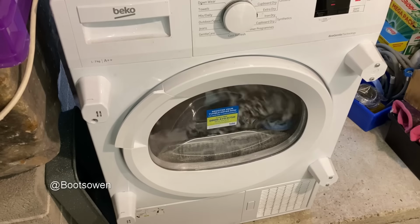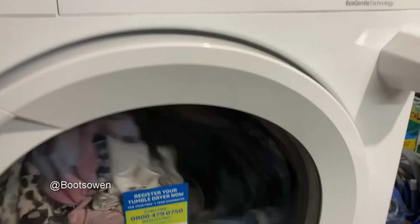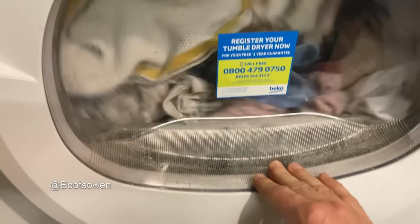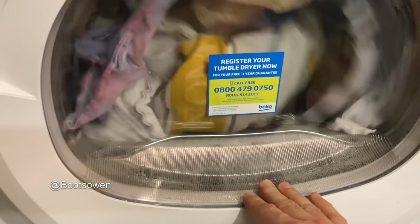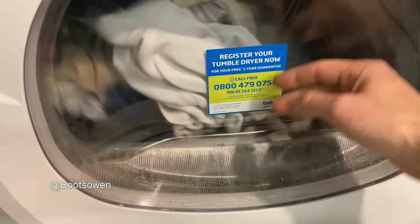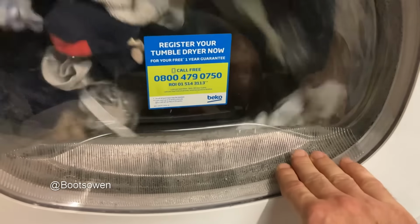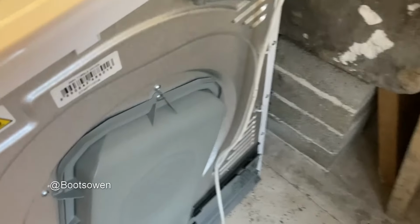Guess we just have to wait. We're easily another 30 minutes on. It's at 104 still, so I wonder, is it not heat pumping properly? I don't really want to abort it because it's working, it's tumbling. You can see the moisture on here, it's not getting warm enough. I don't know that it is heat pumping. So it could have two faults.